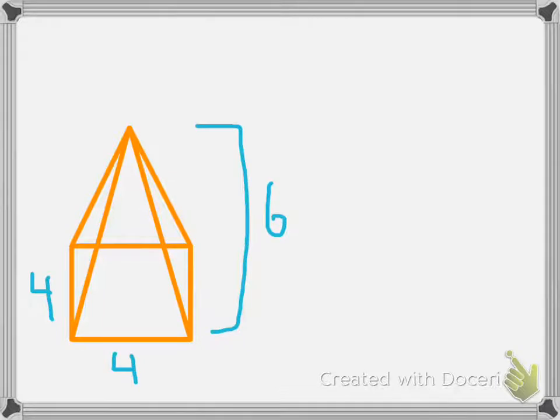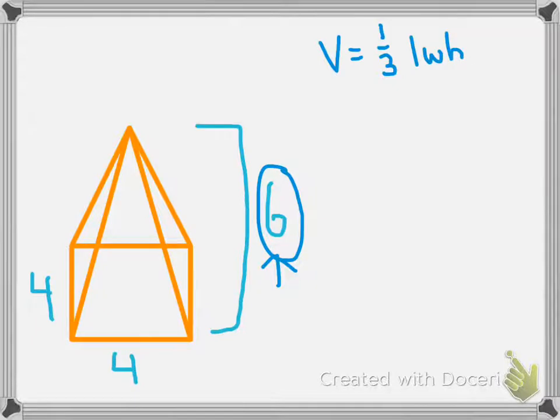Okay, now we have this guided problem. It is a square pyramid, because you see here, the length and the width are 4, which means this is a square. And in addition, this height is 6. So first we put down the formula for the volume. V equals 1/3 LWH, which is also length times width times height. Volume is 1/3 4 times 4 times 6.